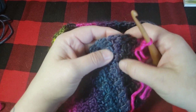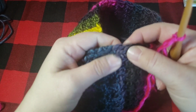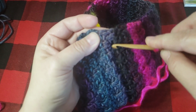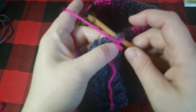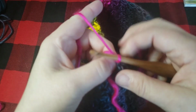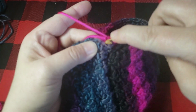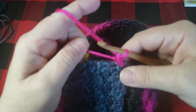So where that seam is, I mean, this works nice where you don't see it too much, but I'm just going to insert my hook right next to where we seamed it. So that first row right there. And we're going to do a little slip stitch to attach this. And then we're going to chain one, and we're going to go right back into that same row there, and we're going to do a single crochet.